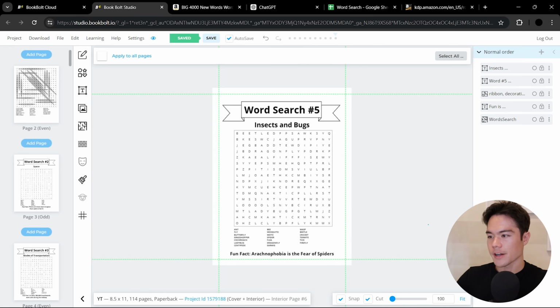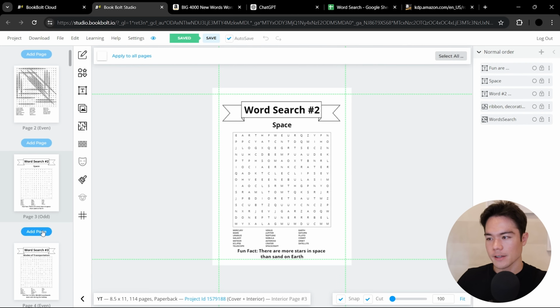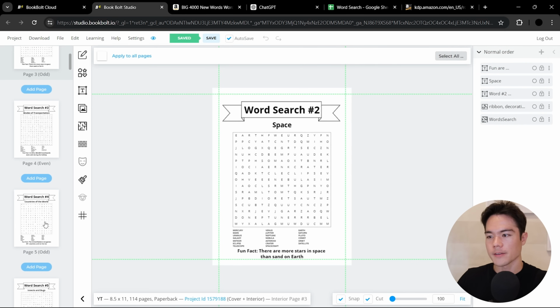So I'm gonna do about 4 more of this just as an example, and I'll cut to it when I'm done. All right, so I've finished creating the other 4 puzzles with different topics for each one. So I followed the same formula as I did earlier, which is the banner right here, the topic right below that, and then some fun facts in the puzzle at the middle of it. So you have the second, third, and fourth puzzle right here on the left side.